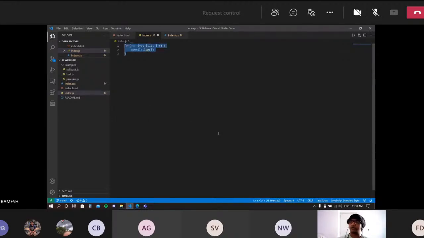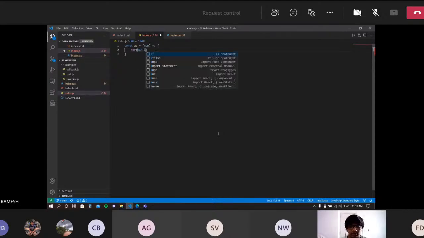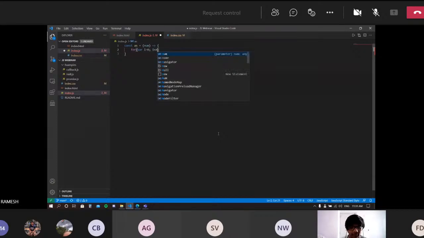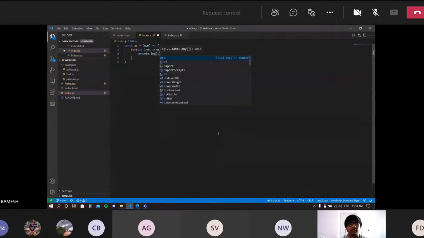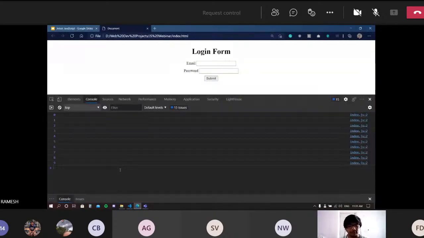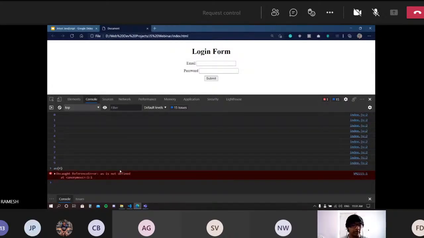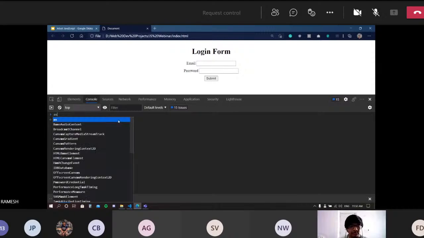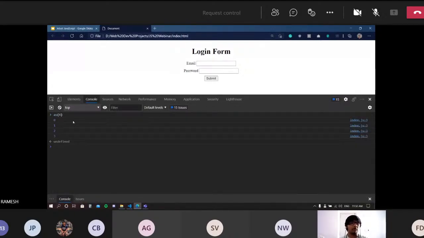So let me say I'll be using arrow functions from now on. I have const add, or I can say an arithmetic sum. I can pass in a number and then my arrow function. Now what I'll do is I'll have a for loop. So I'll say var i equal to 0, i less than num, and then i plus plus, and then console.log i, right? So what do you think would happen over here? We have a console log from 0 to num, right? So if I say it of 4, then, one second, let me refresh this page. I say it of 4, and then I get 0, 1, 2, 3, right?